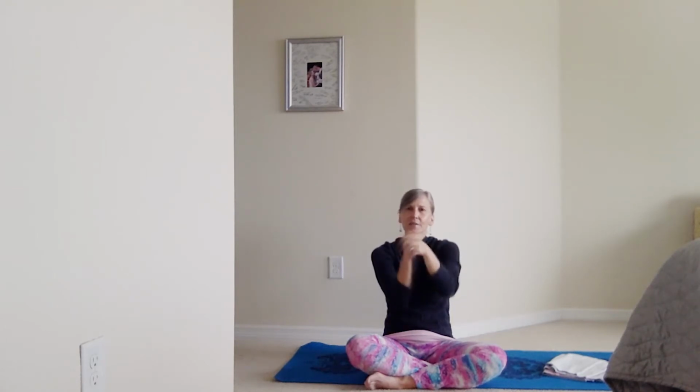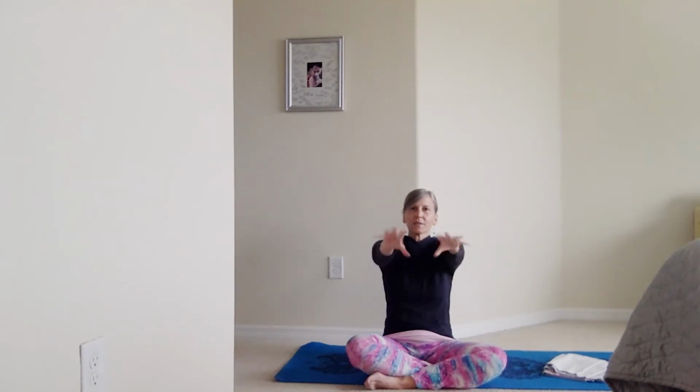Just these little subtle things that add to the bigger picture for our body and our mind. Let's let that go. Shake it out a little bit. Roll your shoulders. Very nice. And let's do a little open hand action here. Jazz fingers. Roll your wrists. Switch directions.